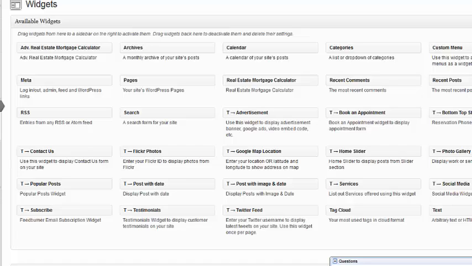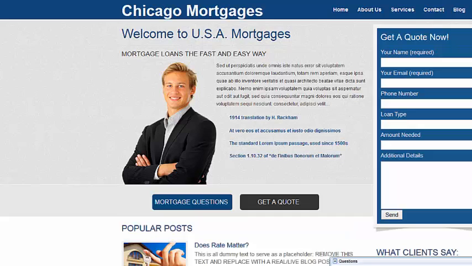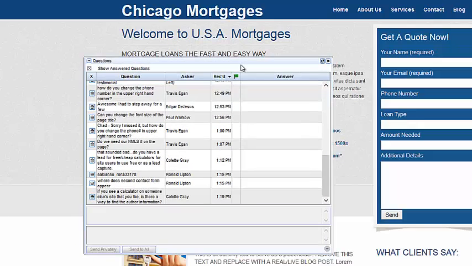Okay, so here's the box we want to install it at. I'm going to install it underneath testimonials. Let's just name it calculator and click save. So now we're going to refresh the page, and there we go. So this one's not breaking the page.